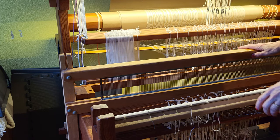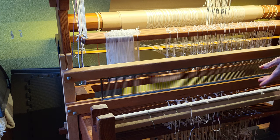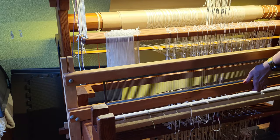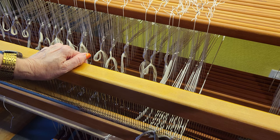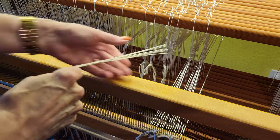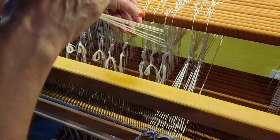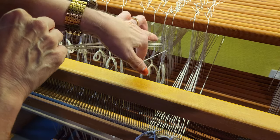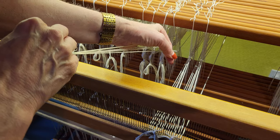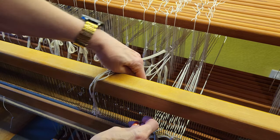Set the beater bar up here right now. I won't put it in the pivot points so that I can move it and put it at a position that I like for threading the heddles. Okay, I changed my camera angle here so that you can see this better. If I take a bout of the warped ends and pull it up, pull it taut, you can see how they separate here. That makes it a lot easier to get my fingers in between here and not cross a thread when I am slaying the reed.